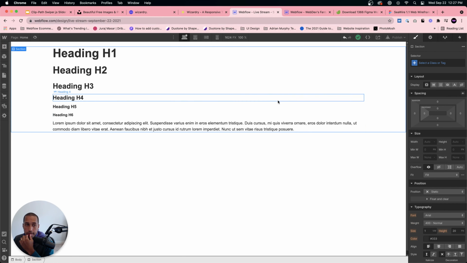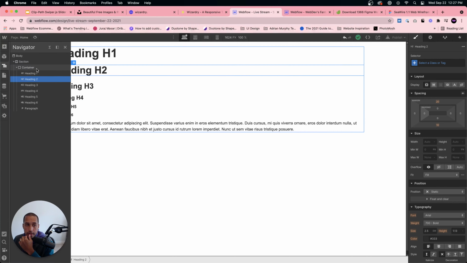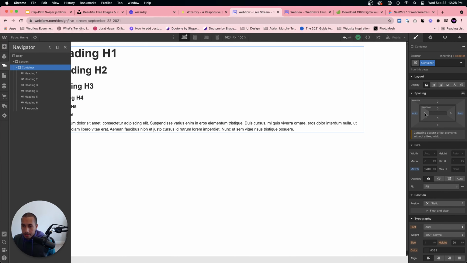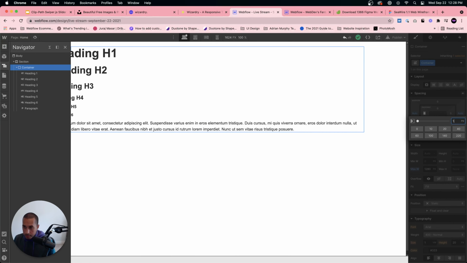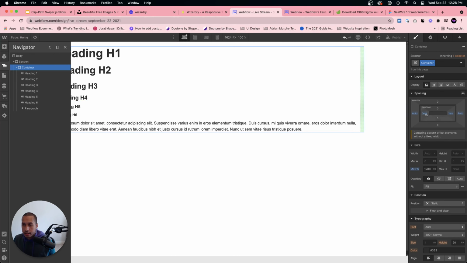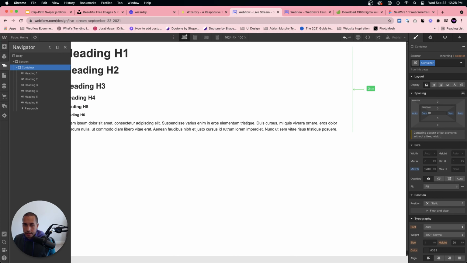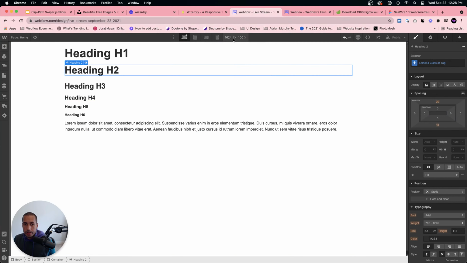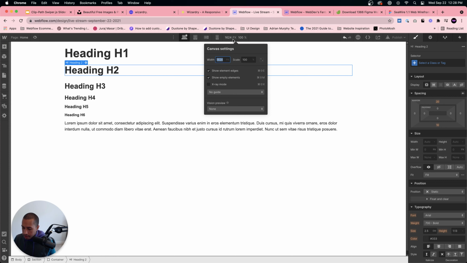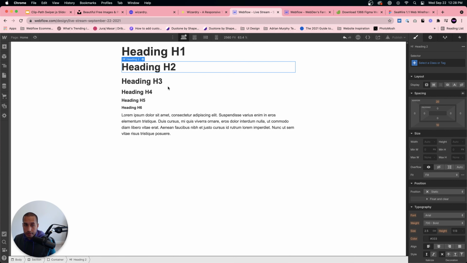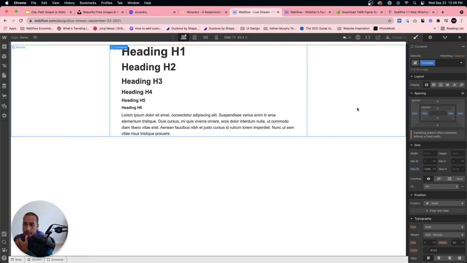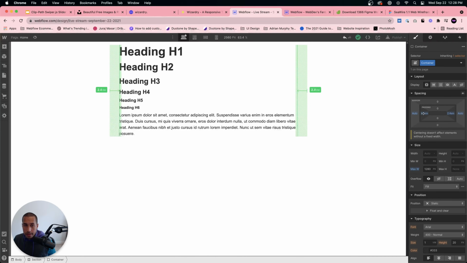So let's look here at the container. We added the container, and for the padding, let's do like 1M, and 1M on each side, just to see how much padding I want. So this would just be how big you want the container to be, and you can make the screens larger. So let's say I was on a 2560 screen, I could just gauge how much padding I want to add on the left and the right here.